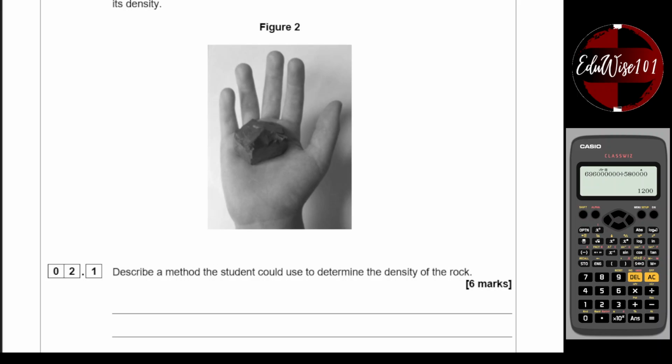In order to find the volume, you will have to use either a Eureka can or a displacement can, or a measuring cylinder, if the rock can actually fit into the measuring cylinder. So here's an example of what a Eureka can looks like, or you can also call it a displacement can. So you fill the can up to the water level. When you pour in water, water will eventually come out of the spout. So you fill it up to the spout level. And then when you place the rock, the water level will go up, and the displaced water should be collected in a measuring cylinder, and you should be able to measure its volume.